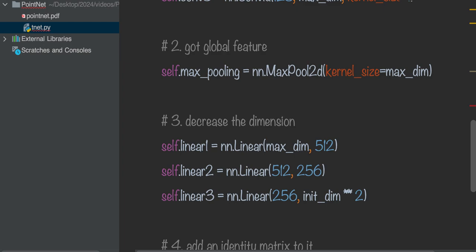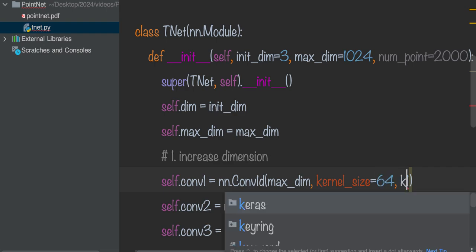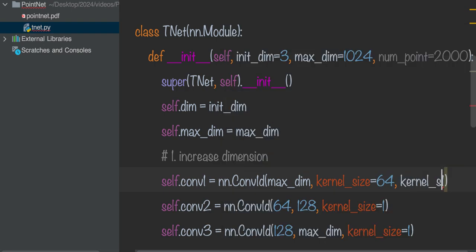So because for each point, a point is represented by 3 numbers, and after we do the first convolution, a point is represented by 64 numbers.